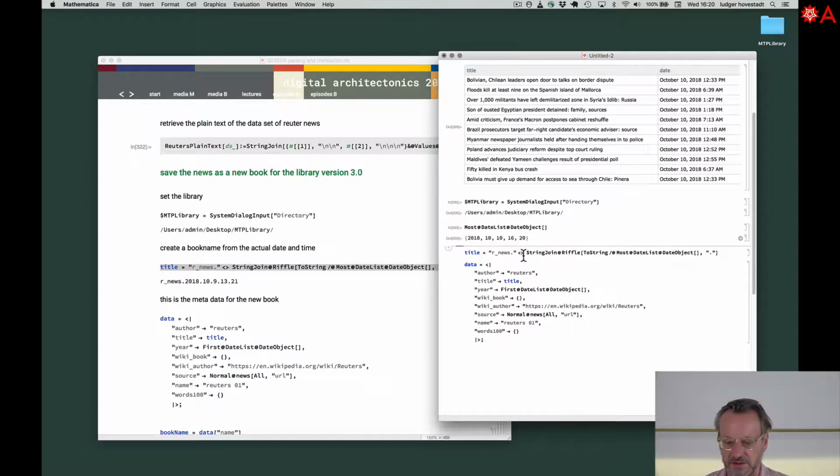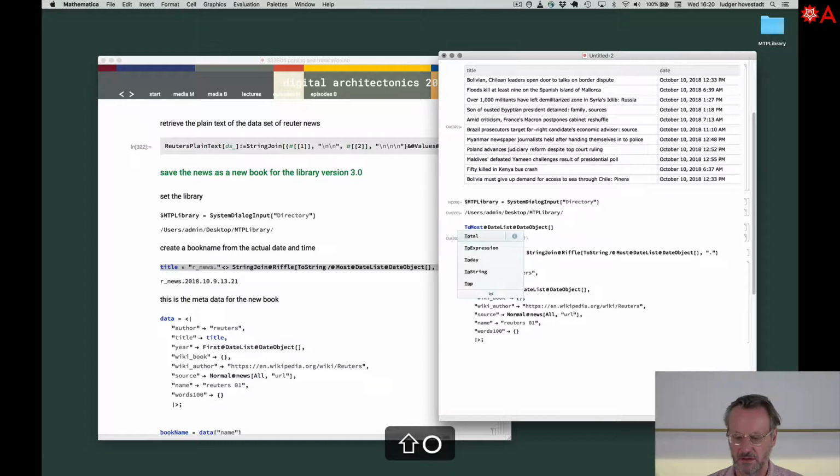And we simply say, so these are all the numbers, so therefore we say this should be toString. If we do that, we have that as a data bit.